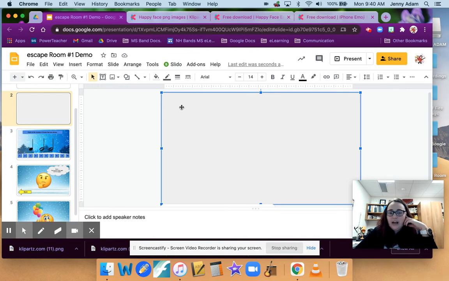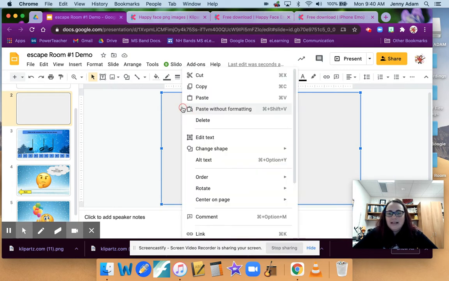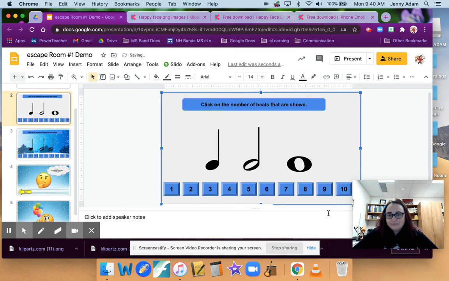Now I'm going to leave it colored here and I'm going to click Command and the down button. So I'm going to send it back. The other way you can do that is by right clicking or two finger clicking, and we're going to tell it the order and we're going to send it to the back. So then it shows us what's still available.